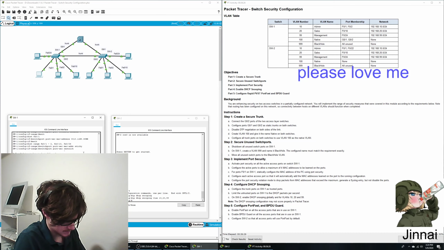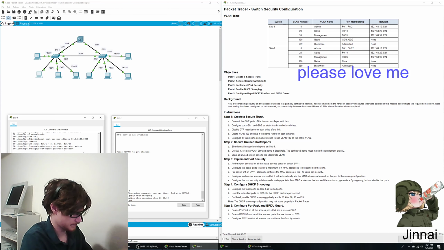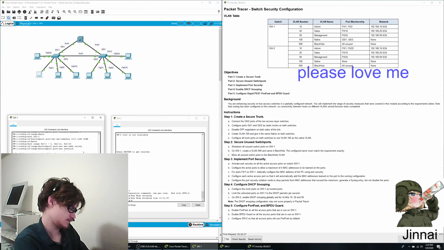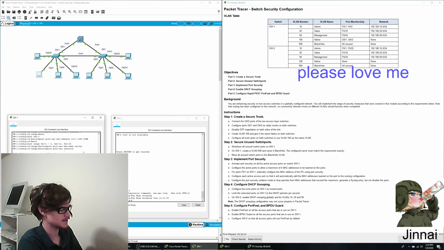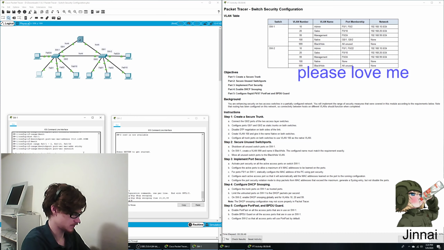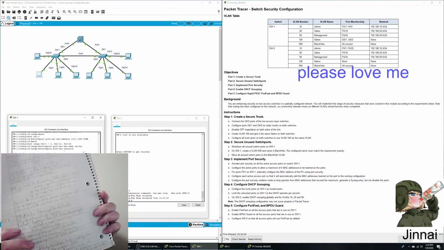So port fast is, I think, a spanning tree protocol command. I guess it makes it more secure, so it's a security issue, but it definitely makes it faster. It doesn't try to run spanning tree protocol on those ports. It bypasses certain spanning tree protocol states and converges faster. Correct me in the comments if I'm wrong, but that's from my notes.